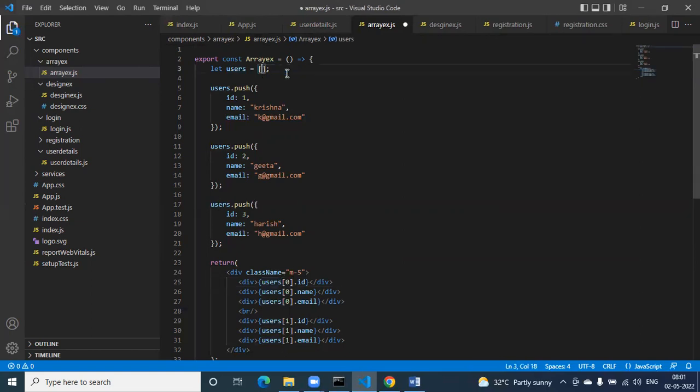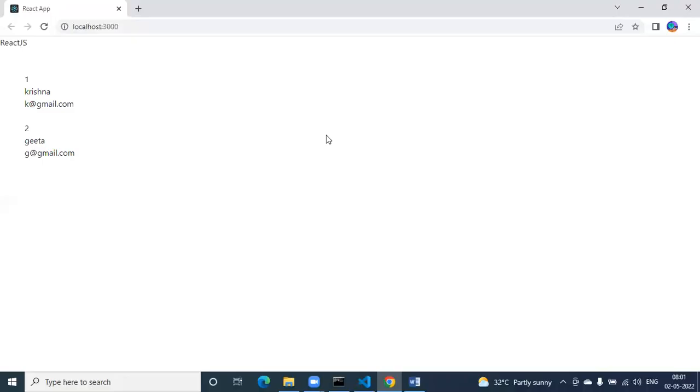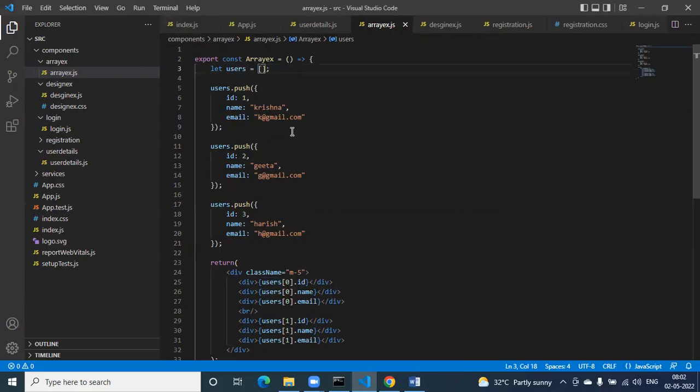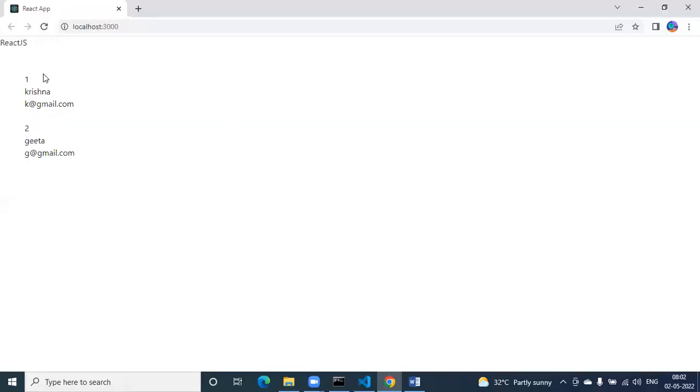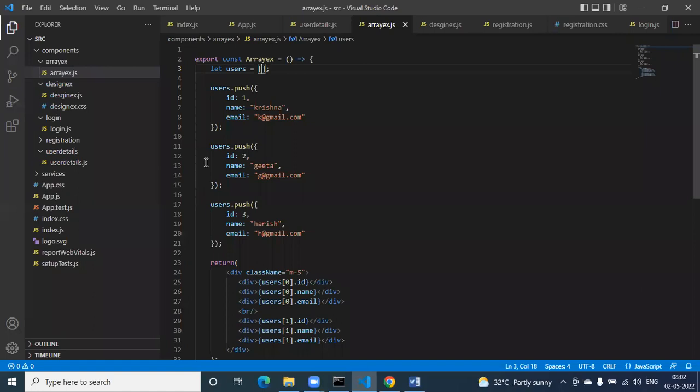Perfect. Let me make it empty. Because of 1, 2, 3, 4, it's not understanding ID, name, email. See here, I can have the data like this. But don't worry when I have mixed data, for example 1 comma object. The data will not be like this. Why? Your JavaScript is dynamic, but the data coming from Java or .NET is not dynamic, it is specific to a type. Next, your database is also specific to data type.